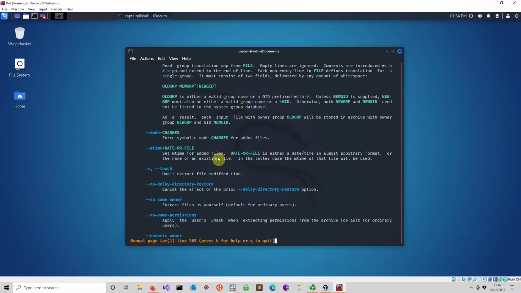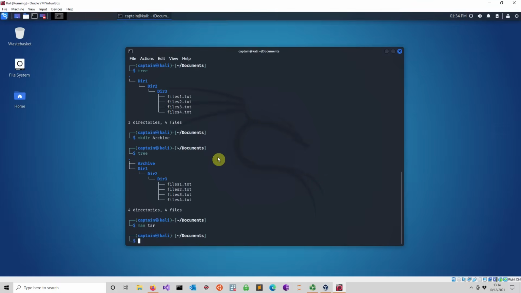Good. I think that should do it. We can now just start playing around a bit. So let's get started using the tar command. I now use the create option, so I use c, v, and f. I have to name it, so let me just name this archive new, whatever you want to call it, it doesn't matter.